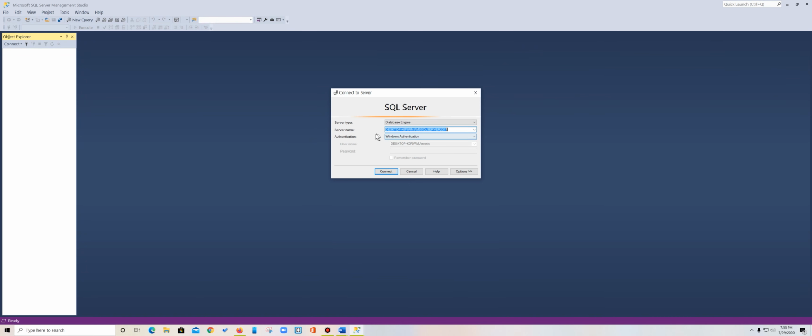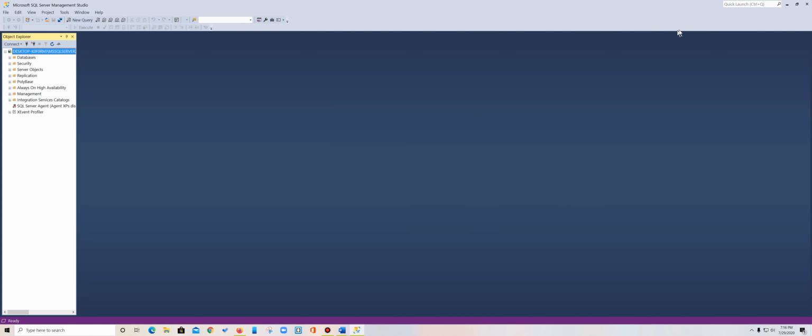So it's out to the server name. You should have here the name of your computer slash the name of my server. And remember in the installation I said put MSSQL Server 2017 in uppercase. So I'm just going to connect.